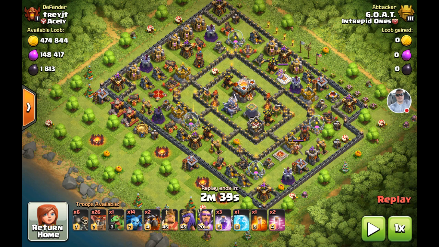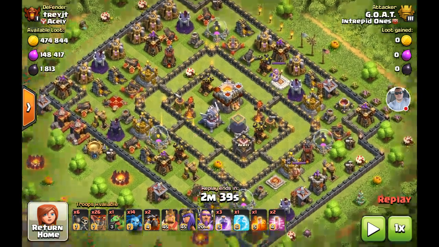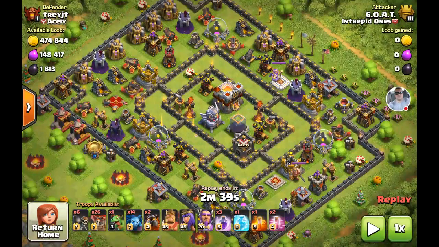So the fact that I had 0 clan castle troops for this attack is the reason why I got a 2-star. And I know for a fact that if I would have had some support from my clan, I would have 3-starred this base easily. So when you're doing a proper Loonion attack, a couple things have to click into your mind, because remember, you only get 30 seconds to scout.